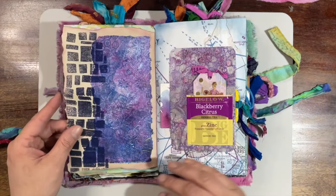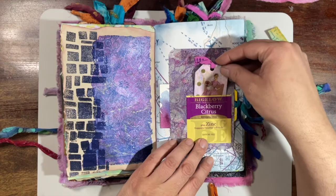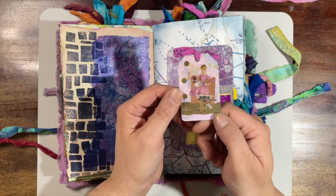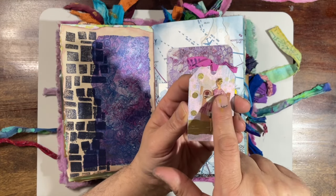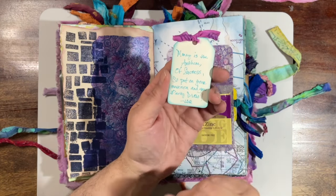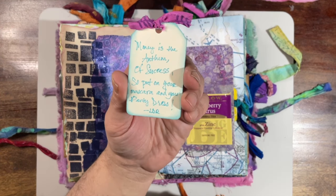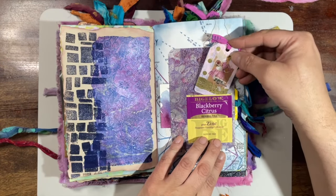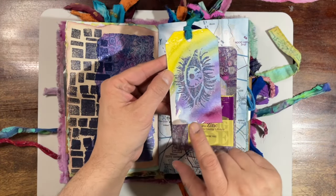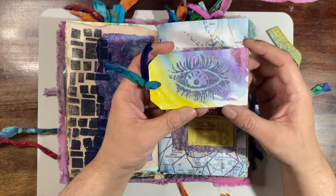That's kernels. Over here, I put down a gel print and some embossing and then a little tea bag — the pouch of the tea bag. And then I made this teeny, teeny, tiny tag. I put a little sticker on there. There's just a strip of gold paper, and the reason that's there — you'll see in a minute — is this quote that I put down. It says, 'Money's the anthem of success, so put on your mascara and your party dress.' That's Lana Del Rey. I thought that worked really, really well. Becky sent me this. There's a tag I made — some rainbow mica powder watercolor work that I was doing.